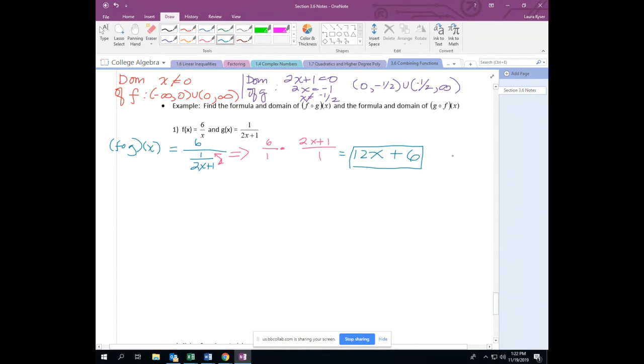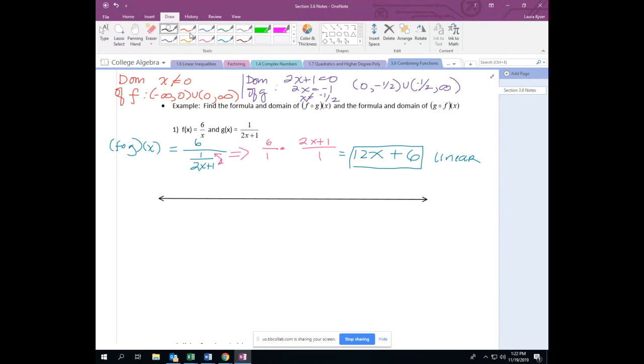And what's nice about this composition is that this thing is linear now. There is no more rational expression because there's no more variable in the denominator. So linear functions don't have any additional restrictions. The only things that are going to have more restrictions are more rationals or more radicals. So in this case, our domain is going to be built off of the original domain. And so I'm going to put this thing on a number line so we can kind of take a look at it.